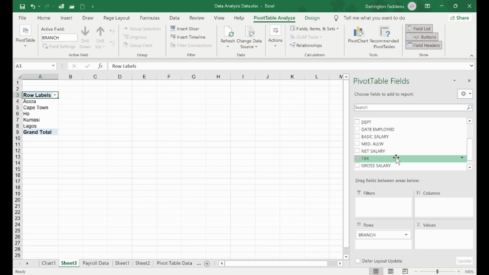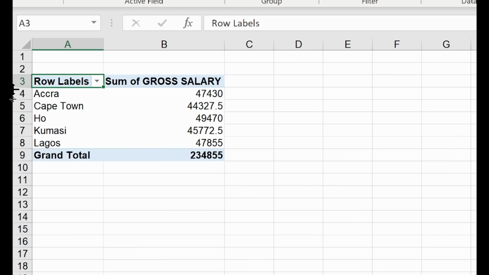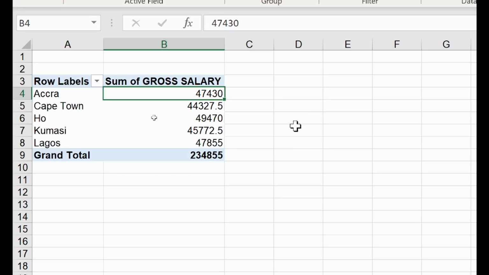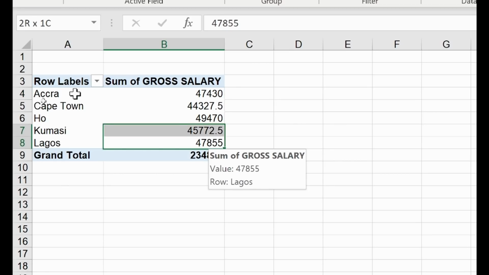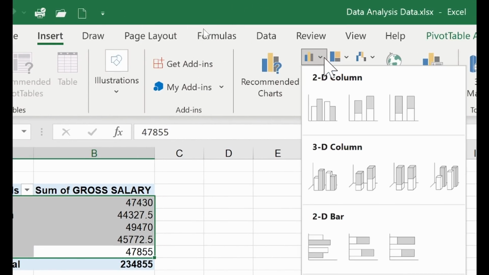I want to drop the gross salary under the values. Remember, the values one is very important. You need to drop your gross salary there. Now watch this. Because I just put in the rows and the values, I have seen the total sales from Accra right here. I have seen total sales from all the branches, and I can highlight this for the chart we wanted to create that was messing up big time.